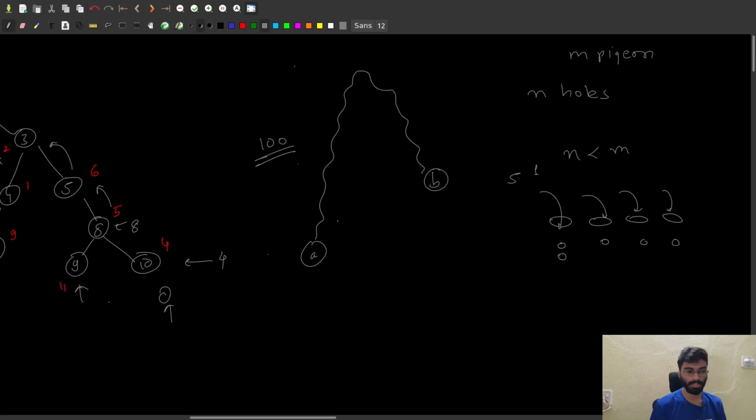So this is similar to here. There are more number of nodes. Nodes are greater than 100 in the path from A to B. Hence there will be at least two values which are repeating. And we have to find the minimum value of AX minus AY of any two nodes.